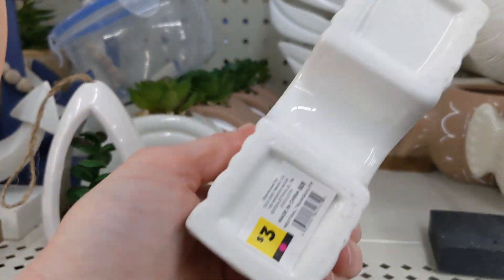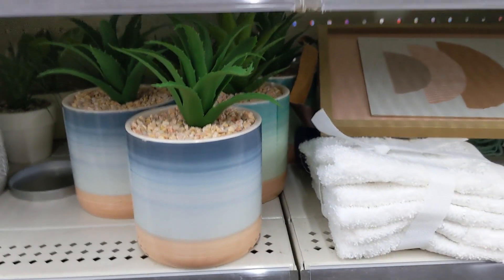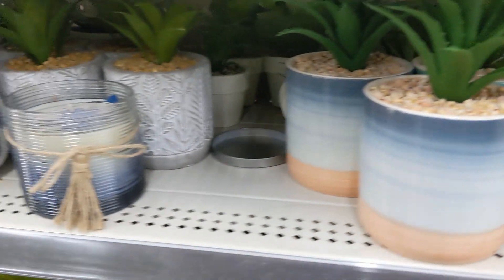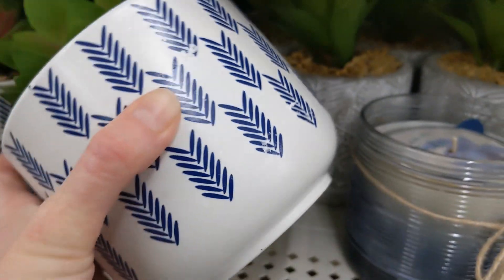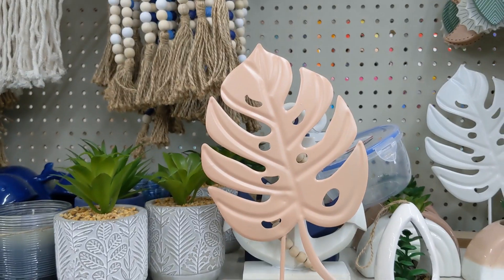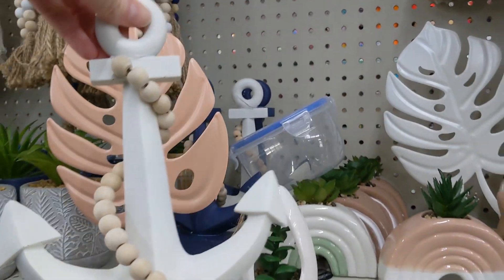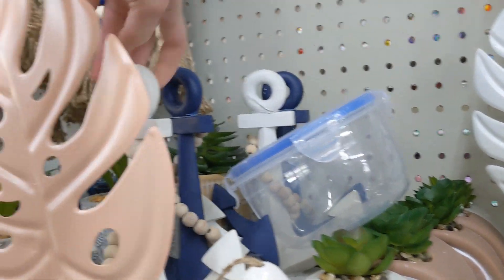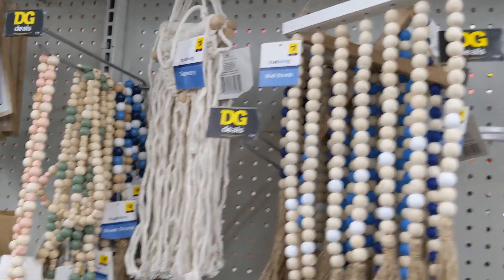Some more little ceramic doodads here for three bucks. Cute planters — I like the turquoise color, I'm really digging that. This is six bucks, and then the one behind it is more turquoise. They have these and these are six bucks as well, not a bad deal. They have a pink version of that leaf or plant there. And then these anchors — five bucks, really cute. Those are seven bucks and they just have all those little beads that hang down.